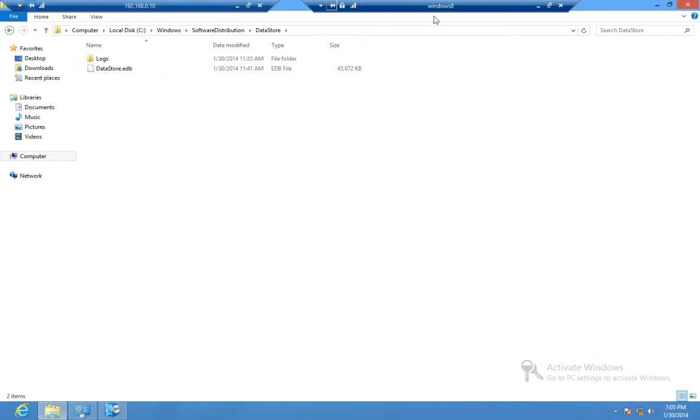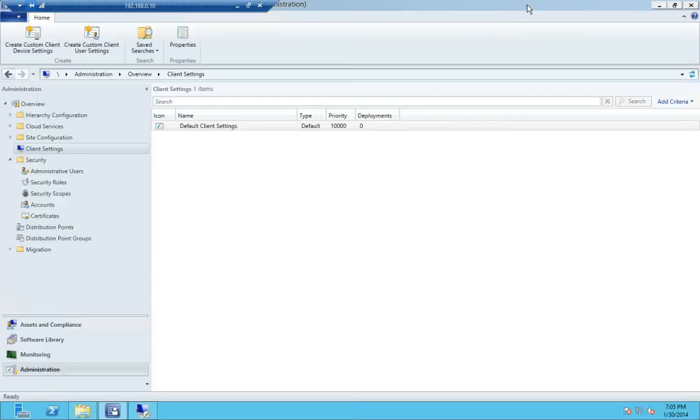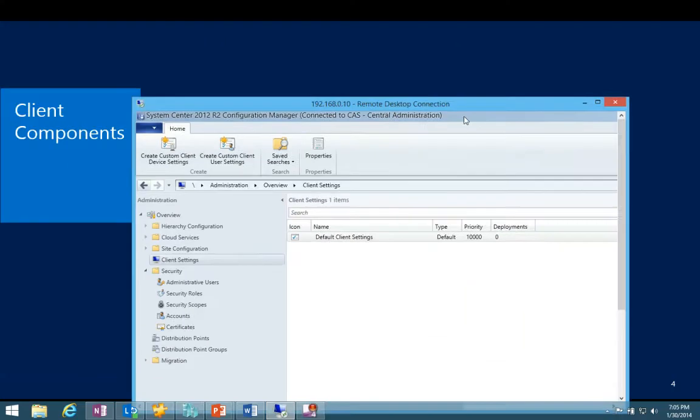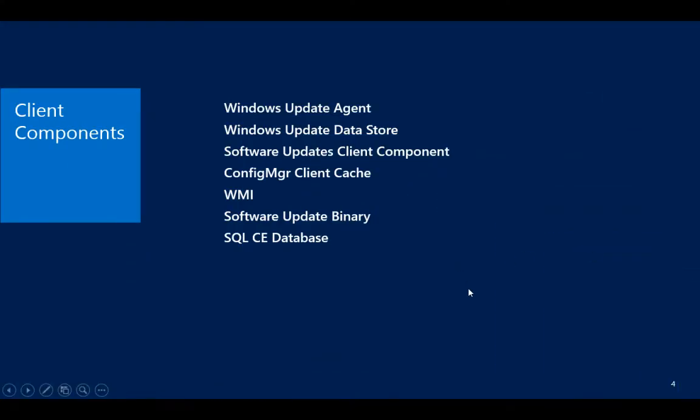This database file hosts information about the software updates that have been applied to the machine, that are needed by the machine, the scan results, that kind of thing. It's helpful to know that's the store ultimately responsible for the scan results that we absorb in Config Manager. When we go to a scan, we point the Windows Update Agent at the WSUS server, the software update point that we discover, so it can synchronize the latest update metadata, know what to scan for, and then we get the results back. I'll show you that process in a minute.